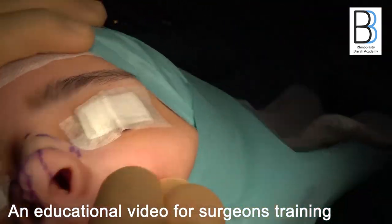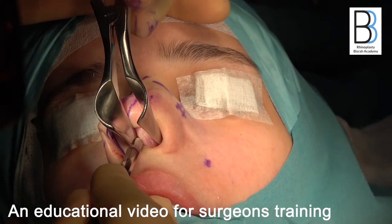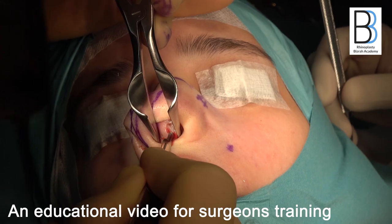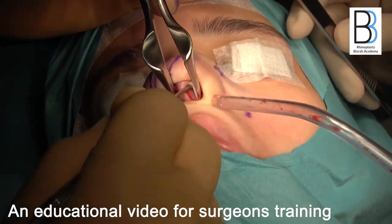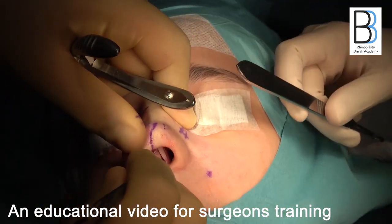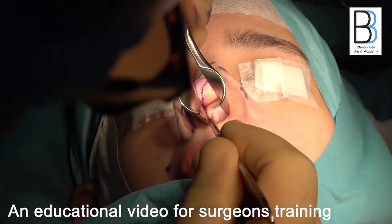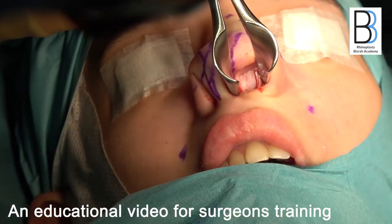So the first step of the procedure is to obtain the septal graft, and we go about 1 millimeter behind the caudal septum. That's in order to do the groove technique, most likely in this case. So I'm not going so far backward, only 1 millimeter behind the caudal septum. I'm now on the right plane, as you see. Once I'm on the right plane, my dissector will run very quickly and very swiftly backward, upward, downward. In 1 second, I've already elevated the left perichondrial flap, as you see from inside, because I'm exactly on the right plane. I go about 1 centimeter behind and inside the cartilage and get access to the right perichondrial flap now.